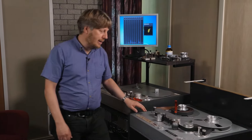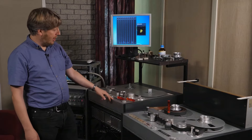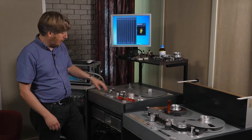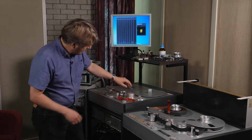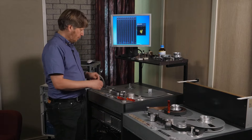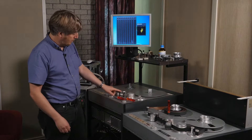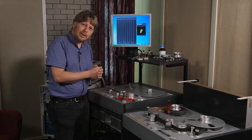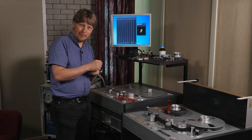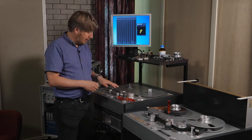Here's an interesting story about the Studer A80. A long time ago, when I was still in Boston, we only had one Studer A80, and it could be changed from either quarter-inch to half-inch — this one's set up as half-inch now. To do that, you changed all the rollers and the head block, which comes off as one piece. I took all the half-inch parts off, put them in a bag, and worked on half-inch tapes for a while. A couple weeks later, I had to put the quarter-inch parts back on and they didn't fit — the pinch roller wouldn't go back on. It turns out there was a tiny black corroded fingerprint on the shaft, and after taking that off with a touch of emery paper, the parts fit again. It shows the incredible precision that these machines were machined to.